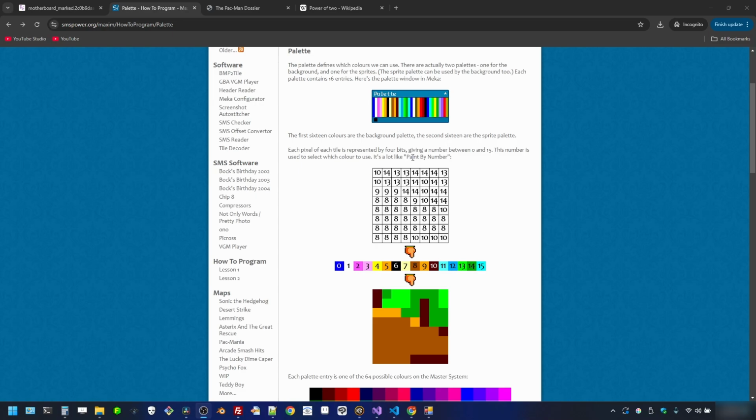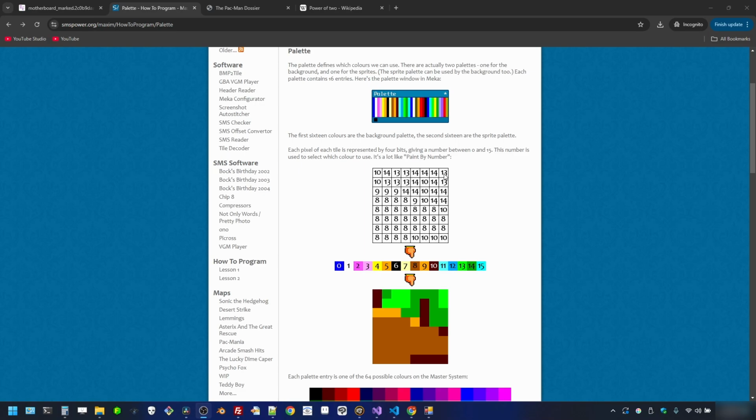Here, Maxim has put together a numeric representation of what the tile would look like on screen. The data for this tile has these numbers that index that palette. The palette starts at 0, ends at 15, 16 colors total, and then each pixel on that 8x8 pixel tile will reference a color.